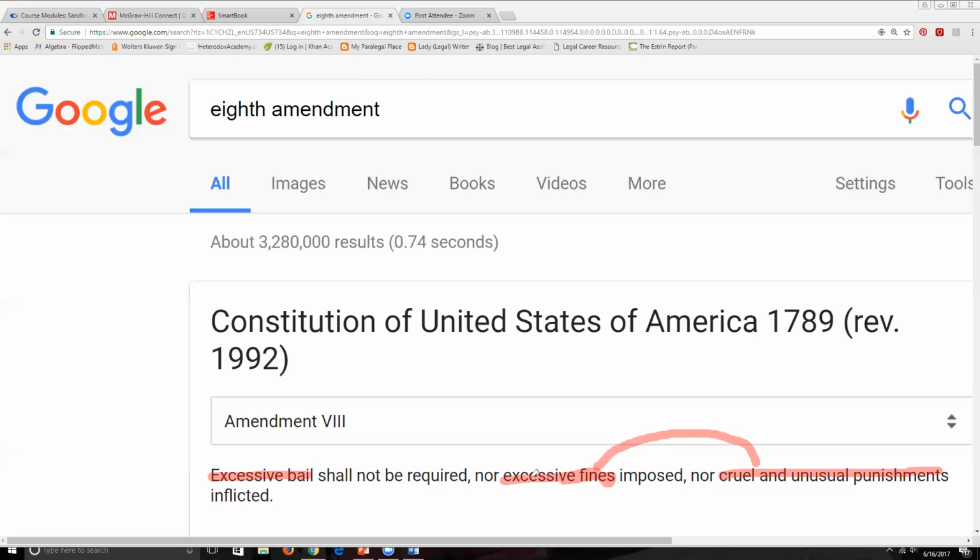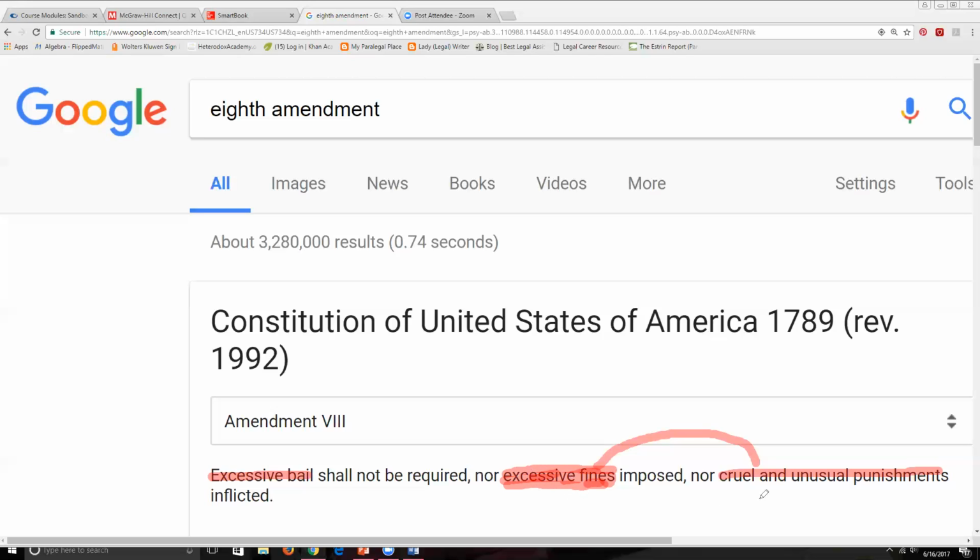Let me talk for a second about excessive fines. Excessive fines also apply in the civil context. For example, in a civil case, let's say the court has awarded the plaintiff punitive damages. Well, the U.S. Supreme Court has found that those can qualify as excessive fines, even though they're not in criminal cases. And so there can be some applicability there. This is probably the one that has the most importance to business.